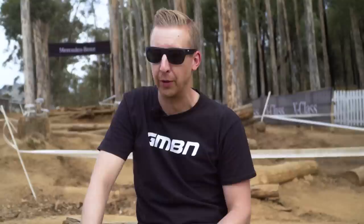Once we'd finished filming that section with me and Nino's bike, I wheeled the bike back in and was chatting to the mechanic. He asked did I notice anything else on there, so my eyes were drawn straight back to the bike. I'd mentioned the debonair air spring on the fork, and he said 'anything else on the fork?' I couldn't see anything, and then he wiped off a load of dust that was all over the top cap — and it's a new RockShox RL3 charger damper in there. That's the first time we've seen that. Brand new damping, brand new air spring on that fork that Nino is arguably going to ride to a really good result here.